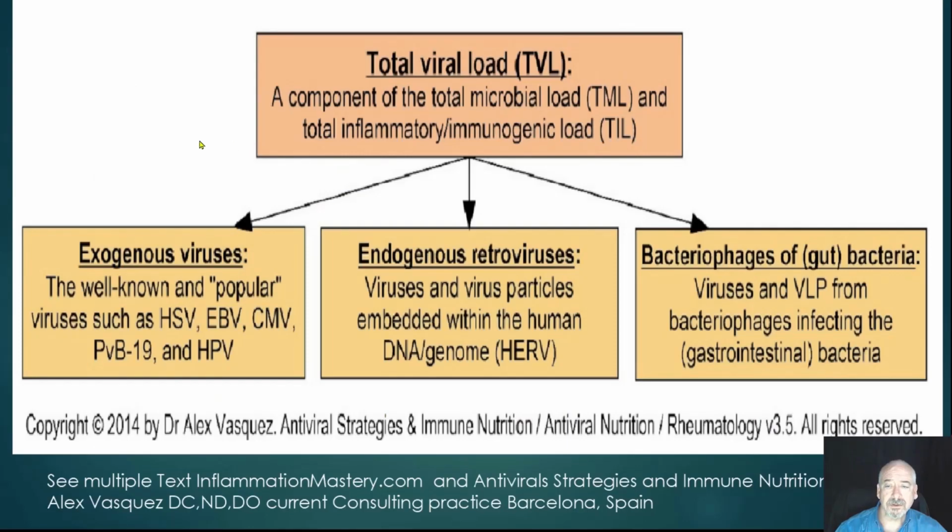So when you look at this in terms of Dr. Vasquez's explanation of how we should approach this, understand that total viral load is literally looking at the example of all the exogenous viruses we come in contact with in our life. This is going to include the parvovirus that basically became a human virus when it crossed over because a dog that was infected with parvo also had another virus that was similar to the rhinovirus of a cold, and the subsequent virus produced was this parvo-19, which is referred to as Fifth's disease. This is the one where the child has a real red face. This infection in adults can have negative consequences in ways that don't seem to manifest in everyone, just some people react very badly to it.